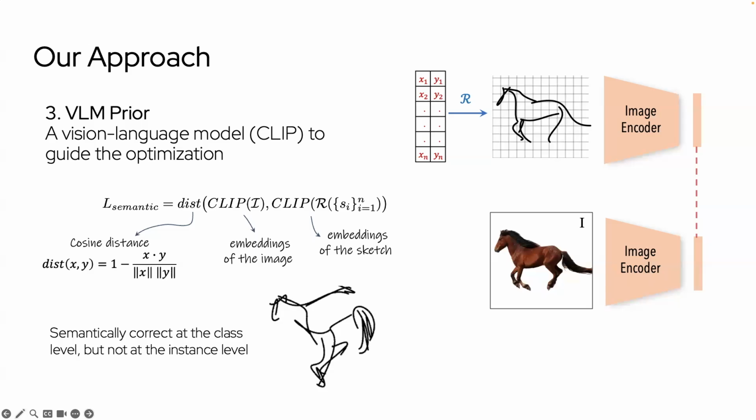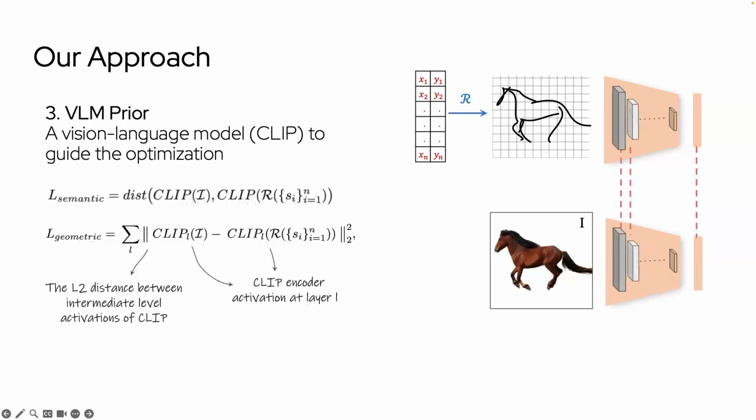Okay, so to overcome this, we propose to use another objective, which we call L-geometry, defined as the L2 distance between intermediate layer activations. This is something that is known, especially about convolutional neural networks, that early layers in the network also depict good features that are more spatial, more related to changes in pixel intensities, like the edge map that we have seen in the beginning.